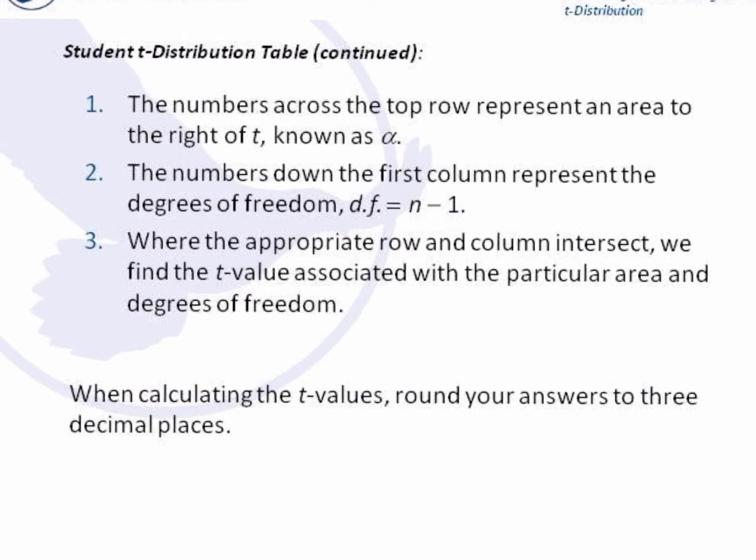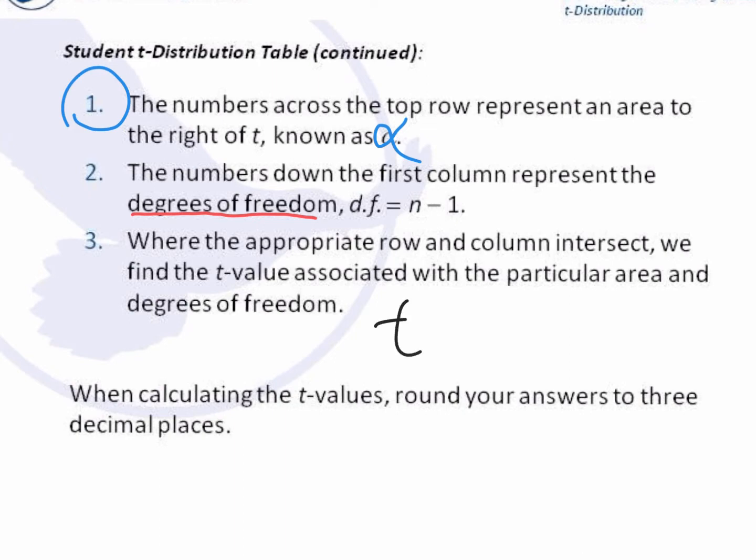First of all, the numbers at the top are known as alpha. They're the percent we are willing to be wrong. Alpha is kind of a fish-looking thing, but it's the Greek symbol for the percentage that is in the tail. Step 2, we're going to use what's called degree of freedom. Degree of freedom is simply defined as whatever your sample size, n, take away 1. And then you take your alpha number and your degree of freedom number and smush them together, and that will give you what's called t.